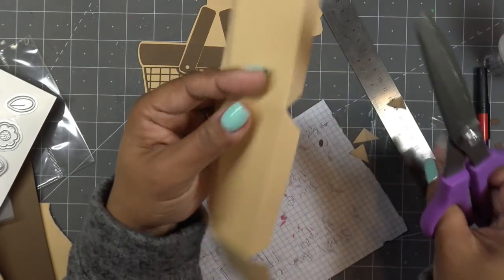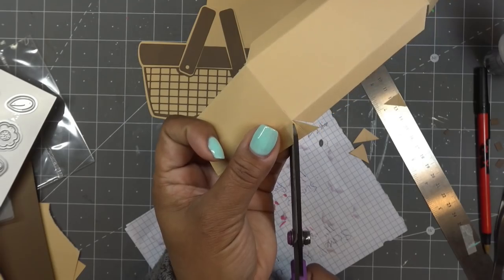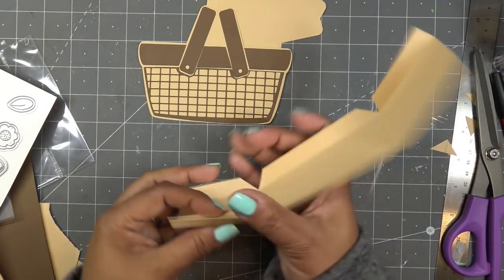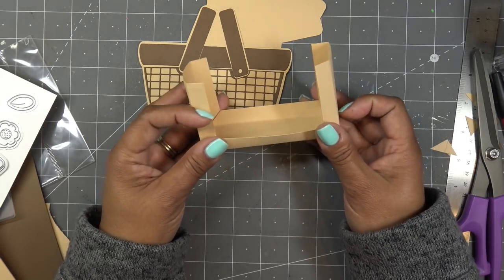I don't know if I'm going to do the flowers in this one because this video is probably long enough already, but this will give you an idea of what you can do. You can make the same thing, a basket out of the sunflower, of anything really, just add a base, that's all you got to do. I think I've done it in the past before. So this is hopefully what will go in here.